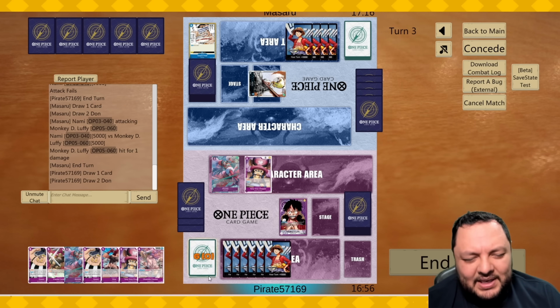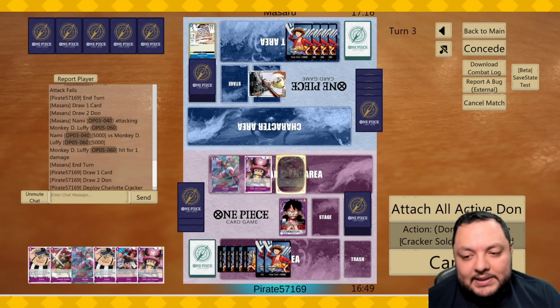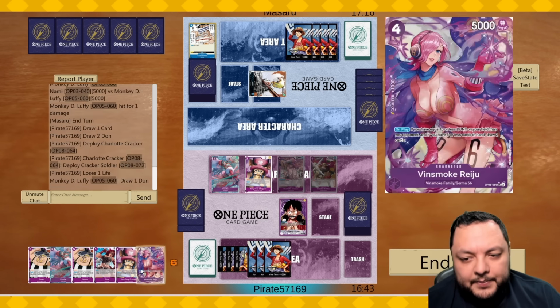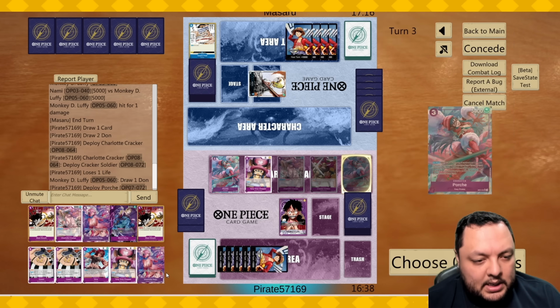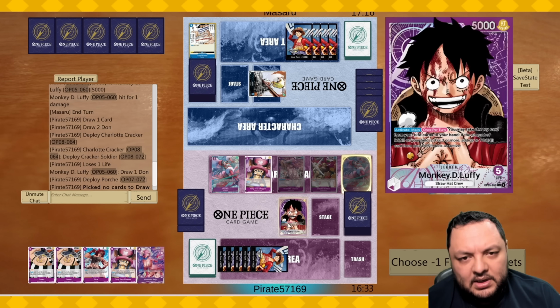And he attacks me. He doesn't want me to ramp, but that's pretty bad, actually. He has a lot of energy up, so maybe I don't attack this turn. But I do develop a Cracker, if possible, and then draw some cards here. Maybe I shouldn't have, but it's fine.